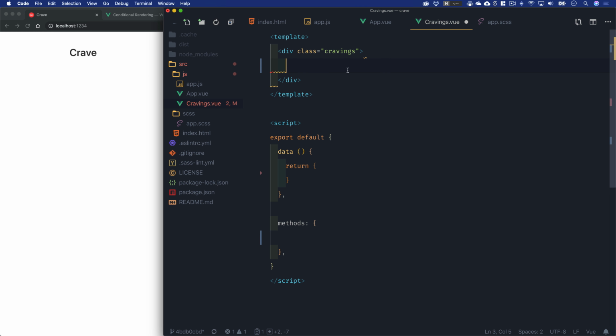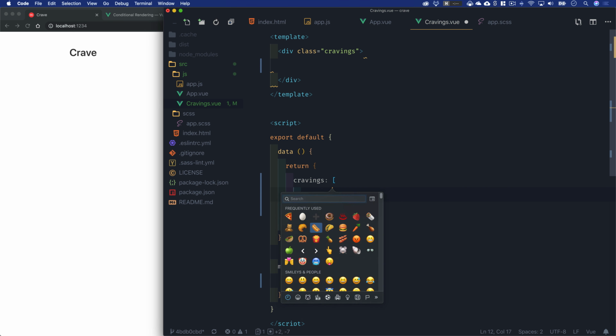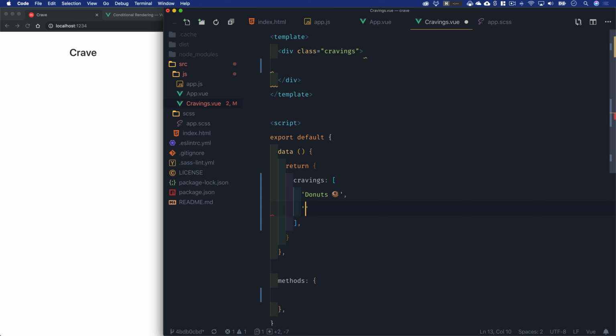And what we're going to do instead is in our state, first of all, in our data that is returned from this data method here, the most important piece of state for our Crave application is going to be a list of cravings. In other words, it's going to be an array. And this could be any JavaScript value or expression that you may want to set. But in this case, I'm just going to say this is an array of strings. So, we're just going to have strings in here that represent our cravings at any given time. And so I may crave donuts. And let's drop in a donut there. I may crave strawberries. Let's put something healthy in there.